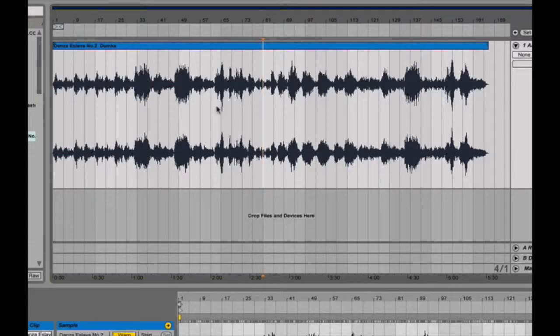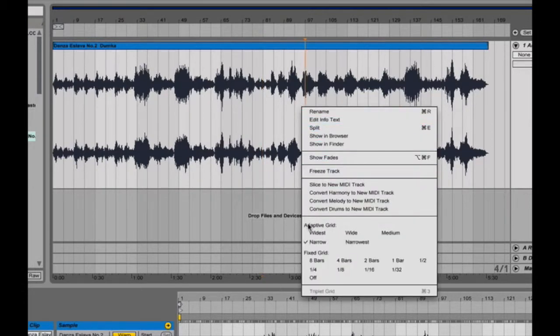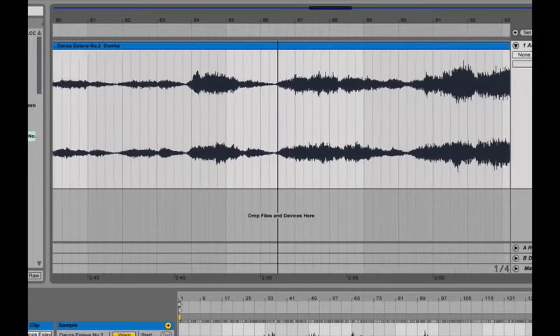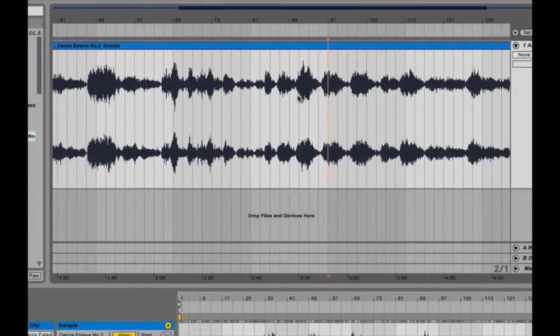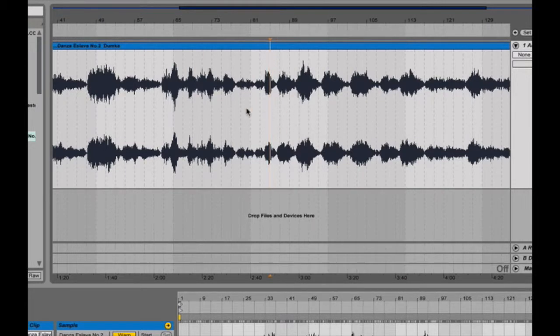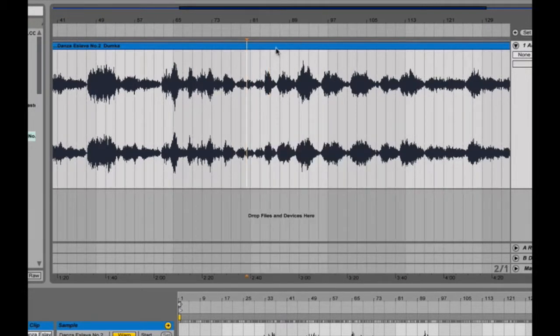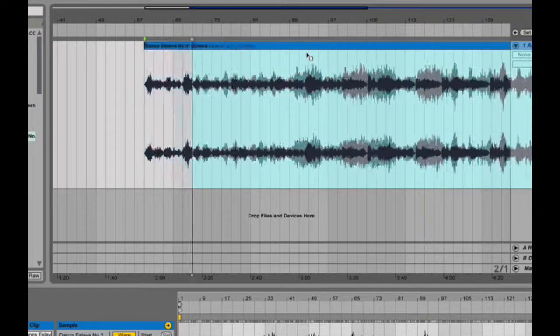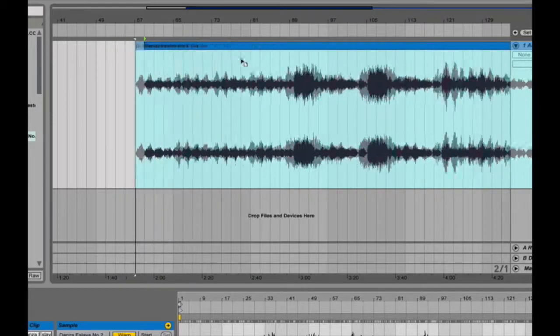The grid. Ableton Live has this really good kind of intelligent grid that is called adaptive grid, and what it does is that it gradually changes the grid depending on your zoom. So if you zoom in, the grid will adapt to your zooming. Make a right click on your grid and you can see different options right here. You can select a specific grid distance like 4 bars, 2 bars, 1 bar, half a bar, quarter of a bar, and so on. Or you can just simply turn it off. You can have the grid turned on, and if you want to move your region smoothly horizontally, just simply drag your region and press the command key. This will allow you to move your region with more freedom.